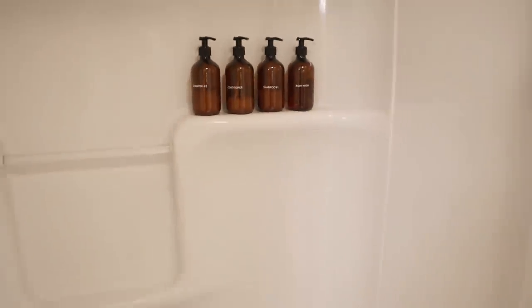One of the first things I did when I moved in here was put a peel and stick tile down in a hopefully renter-friendly way. So just for reference, this was my old bathroom tile, except this is actually what's currently in my kitchen. And this is my new bathroom tile, which I did using grout and these tiles that I cut up, and I love it. The only other thing I did in there was I got these plastic bottles with the printed labels that I did with my Cricut, and those things make me very happy.